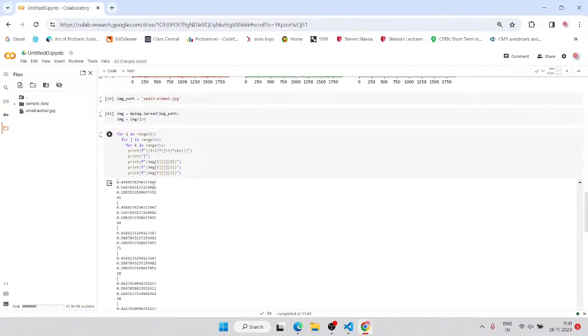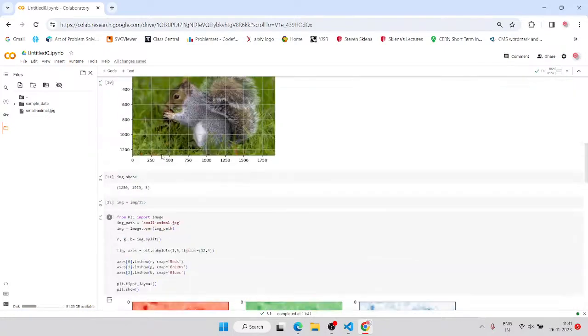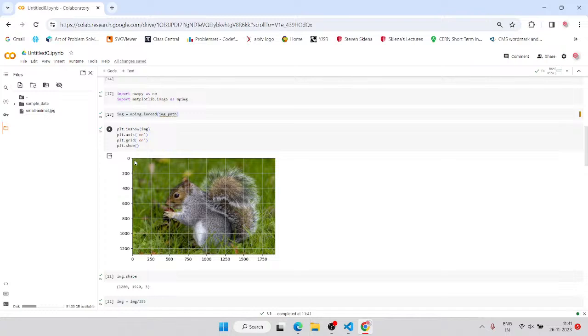Okay, so as you can see, I have written all the color channels. The third color channel is the blue one. At the top part we are noticing the value, and from this part on the y-axis. As you can see, this part is green and this part is green.